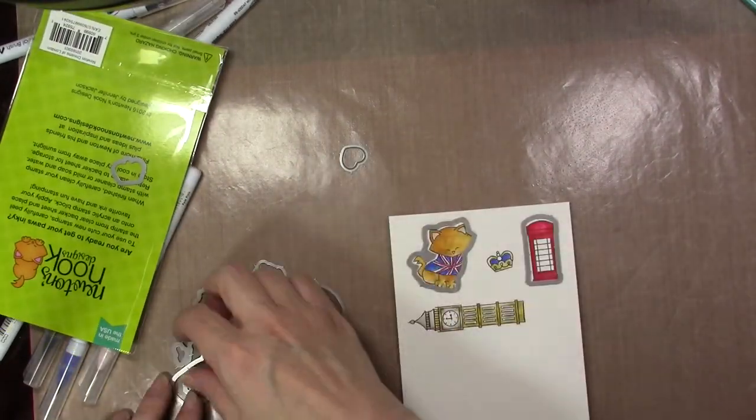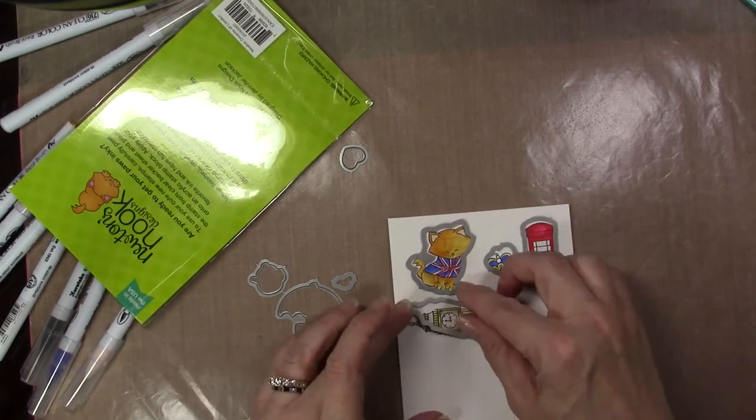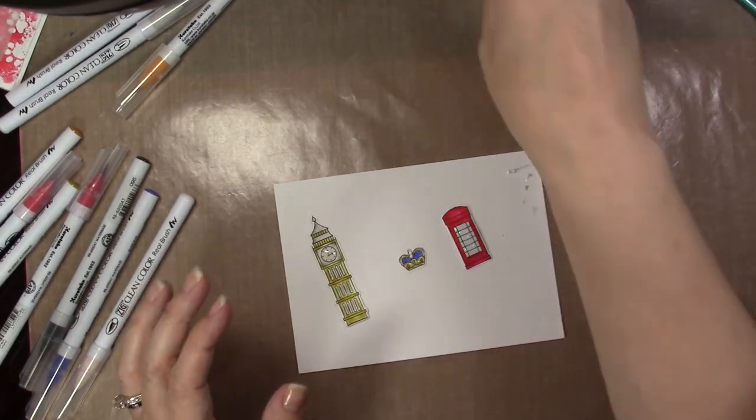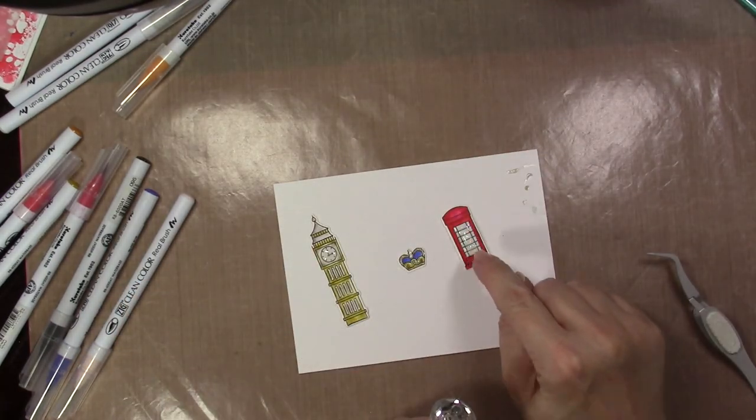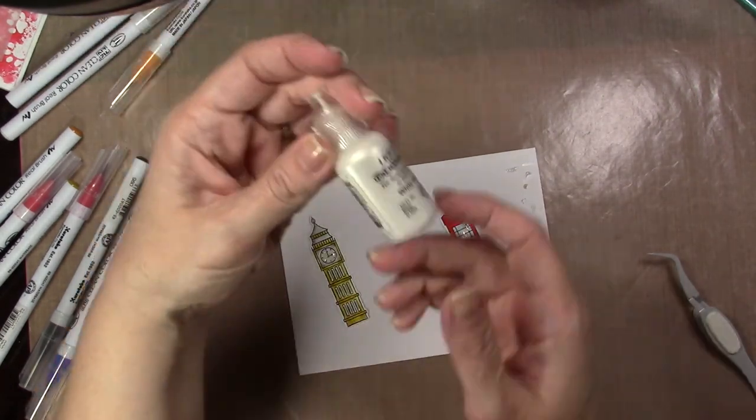Now the images are all dry and everything, I'm going to go ahead and use the coordinating dies to cut those out with my Big Shot. Now I went ahead and added some crystal effects and some Nuvo drops to my images when my video wasn't recording at that time, so I'm just going to go ahead and show you what I did here.